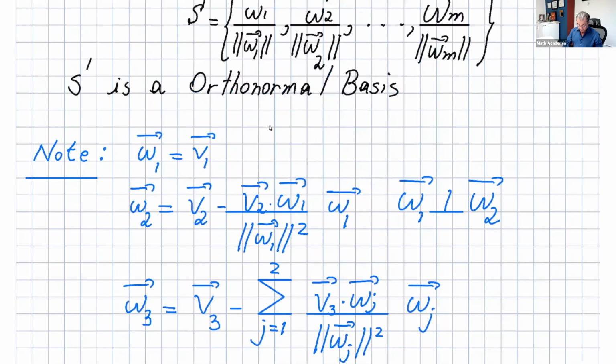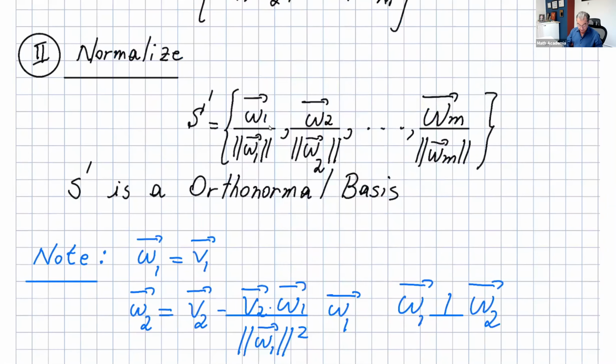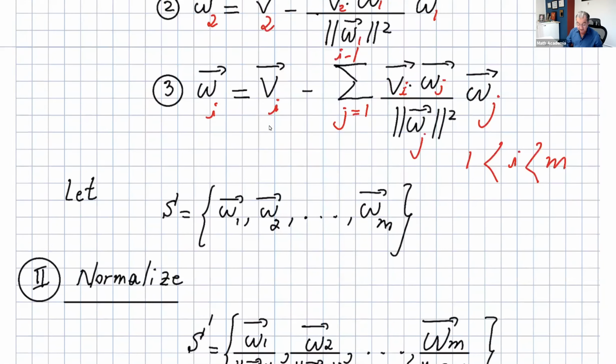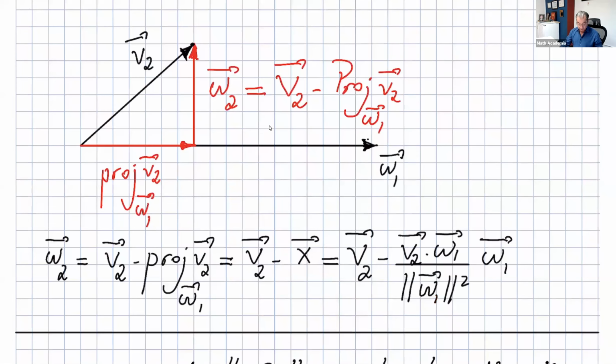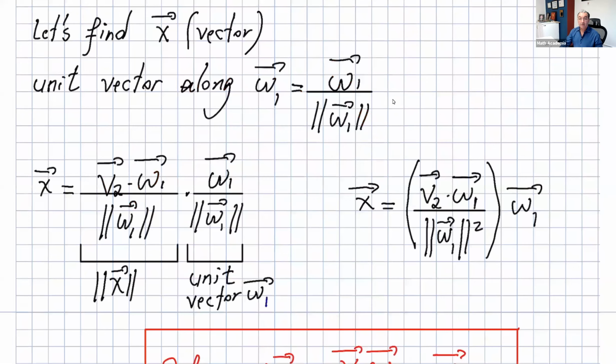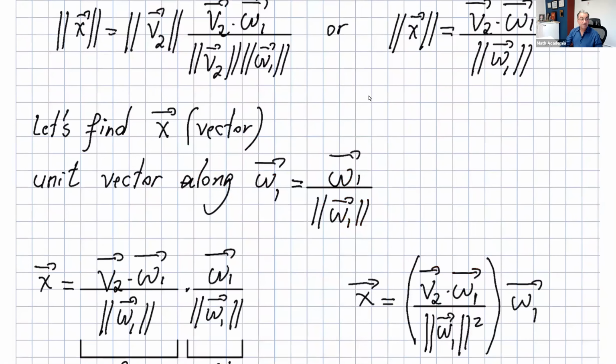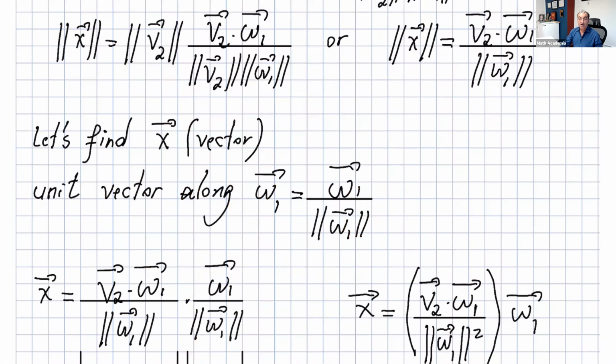Now that's it. In the next video, I'm going to do some examples so you can see exactly how this process works. So please watch the next video after this one, or after watching this a couple of times or 3 times, watch the next one. I'll use some vectors in R2 and R3 and do some examples for you.